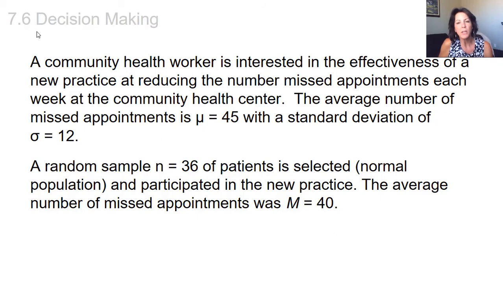But the thing is, we really don't know if it had a treatment effect yet. We don't know if the difference between 45 and 40 is real or if it's just sampling error, and they really are the same. This is where our decision making comes in. And so let's work this out.